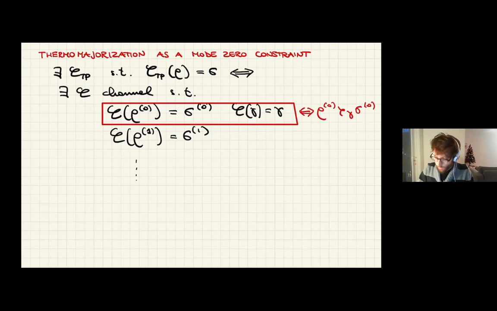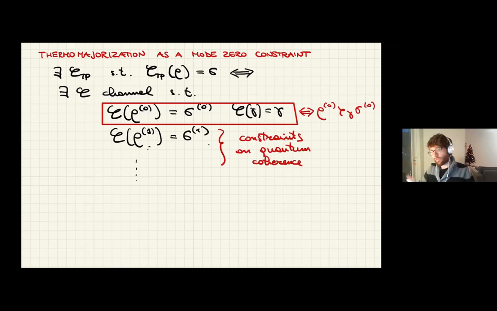But then I also need to ensure all of these other constraints. And mode 1 of the initial states is mapped into mode 1 of the final state, and so on for every possible mode in the system. How do I then check that this is the case? Well, these are going to be controlled by constraints on quantum coherence, such as the constraints that we saw so far, the ones that we build using, say, the relative entropy of asymmetry, the one that uses the quantum Fisher information, and there are many others that you can construct.